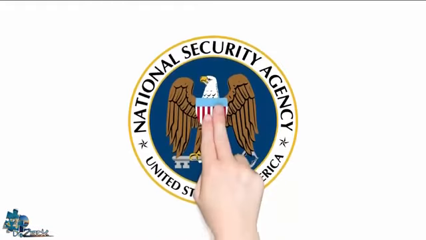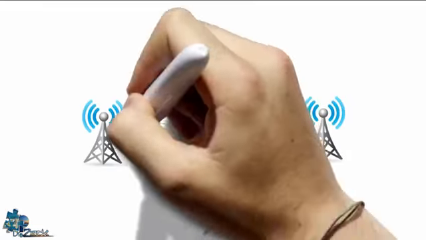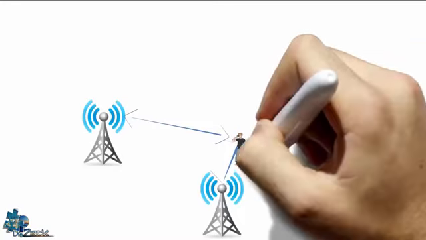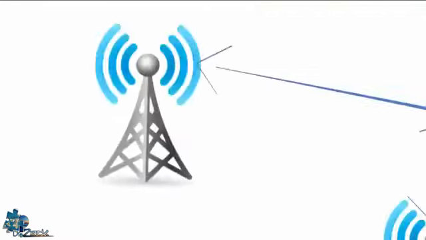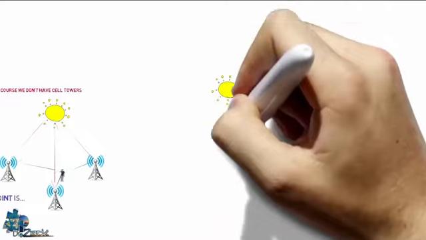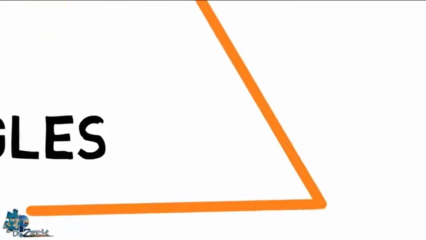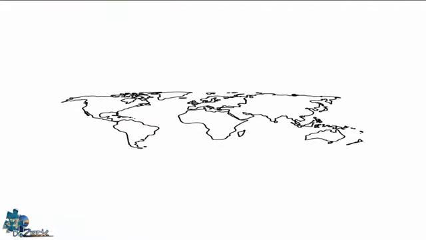Well, the NSA can track you by using 3 cell towers. Your location can be tracked fairly accurately by someone who is measuring your triangulated points among the 3 cell towers. Now my point is, why don't we use the same techniques to locate and track the sun? Of course we don't have cell towers, but we have something similar: sun rays, in other words, elevation angles. We can do this either on a ball or on flat ground.